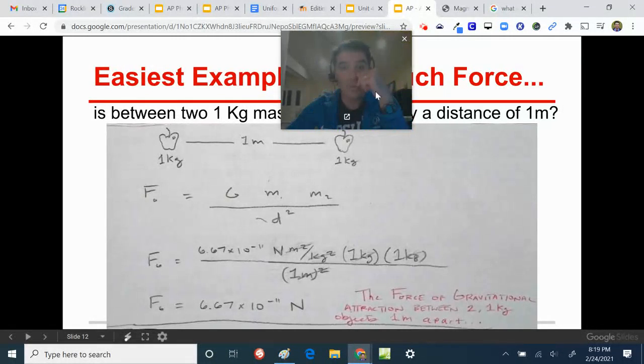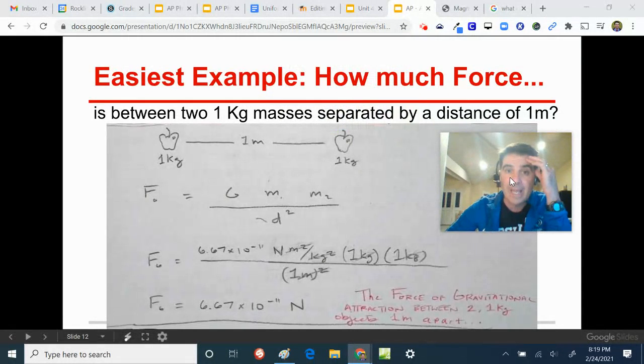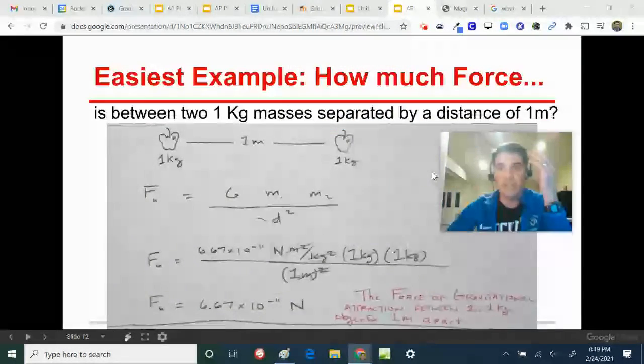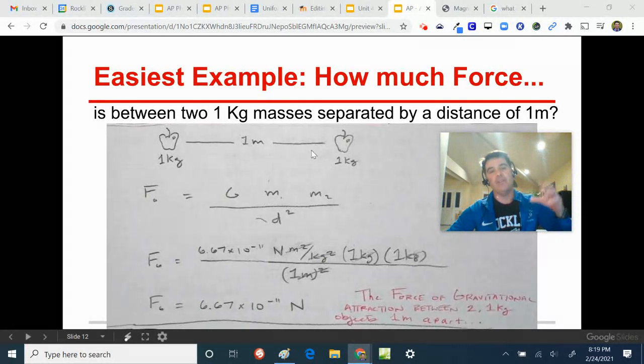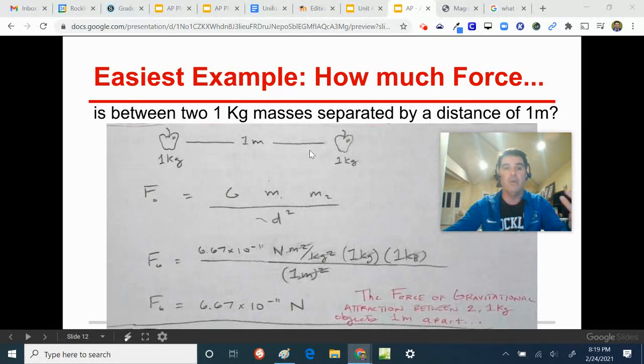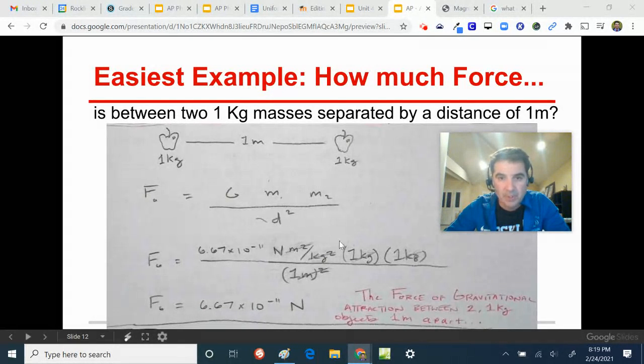Okay. Let me give you a real easy example. What is this equation? If I had two apples out in space, two Newton apples of 1 kilogram each, how much force would be between them? Apple number 1 is mass number 1. Apple number 2 is mass number 2. I have G, which is 6.67 times 10 to the negative 11 newton meter squared over kilogram squared, is the units, divided by the distance between them squared. I'm putting them 1 meter apart, and they're not on Earth, so they're not going to fall. They're sitting out in space.